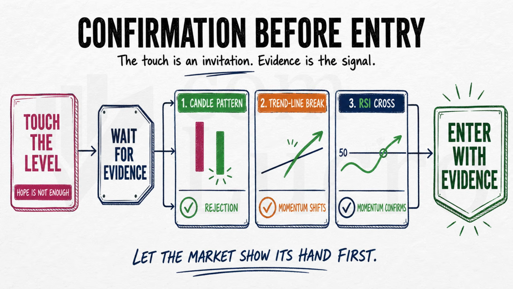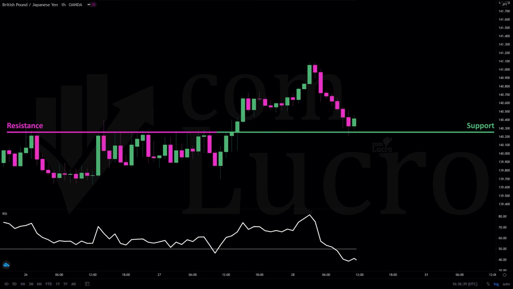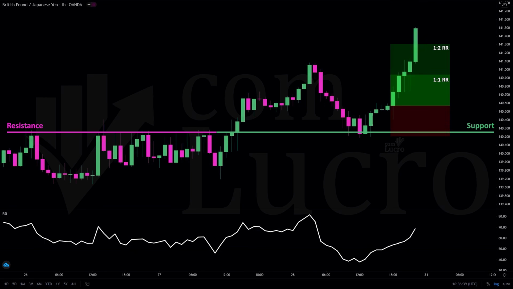Now, moving on, another powerful confirmation tool you can use is the RSI indicator. Here's how the strategy works on this example chart with the RSI applied. Looking to the right, we saw price reject a level multiple times, marking it as resistance. Then, price broke above that resistance and made a pullback. Now, you're looking to see whether price will actually reject this level and move higher. Instead of guessing, you wait for the RSI to cross above the middle line. When it does, that gives you a solid long entry.